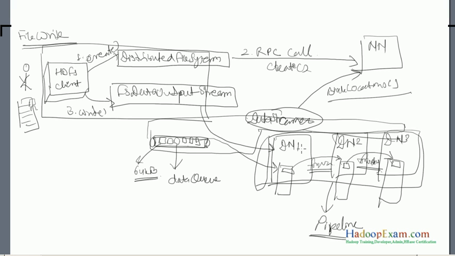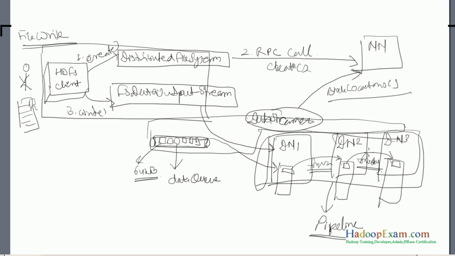And this pipeline is created based on the topology of the network, which makes sure the data is replicated in the same rack or in another rack. This has to be managed by the name node, and based on that information the name node returns the block locations where you want to store it. So packets are forwarded to the third data node of the pipeline.